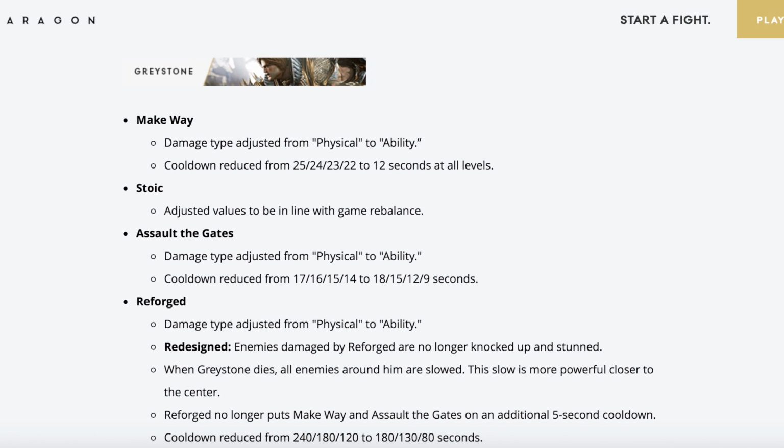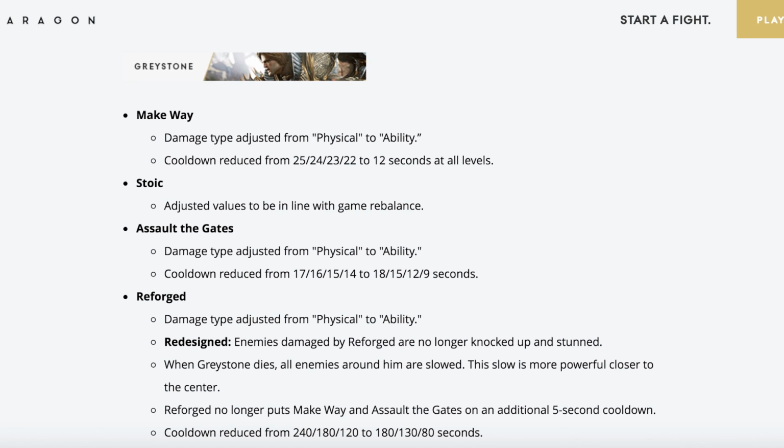Moving into Greystone, we did get a glimpse of him in one of the previous articles. But we start off with Make Way. Damage type adjusted from physical to ability. Cooldown reduced from 25, 24, 23, 22 to 12 seconds at all levels. Stoic. Adjusted values to be in line with game rebalance. Assault the Gates. Damage type adjusted from physical to ability. Cooldown reduced from 17, 16, 15, 14 seconds to 18, 15, 12, 9 seconds.